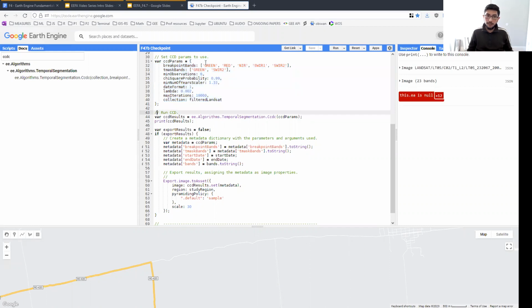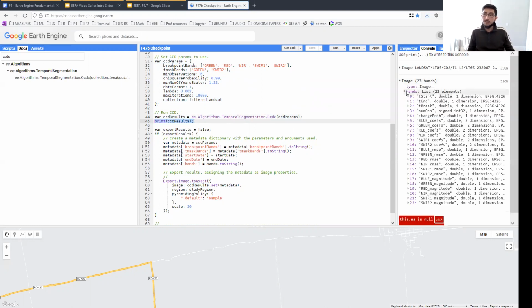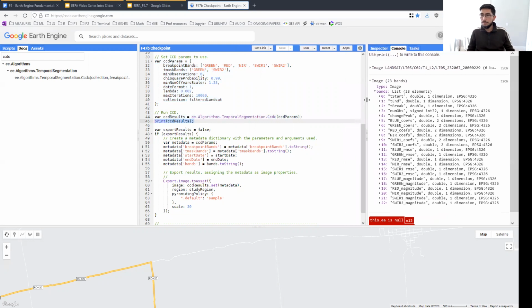Once they're defined, I can pass that dictionary to the CCDC function to tell it how we want it to run. We are assigning the results to this variable called CCD results, and we're printing those results. And that is this image that you see right here.